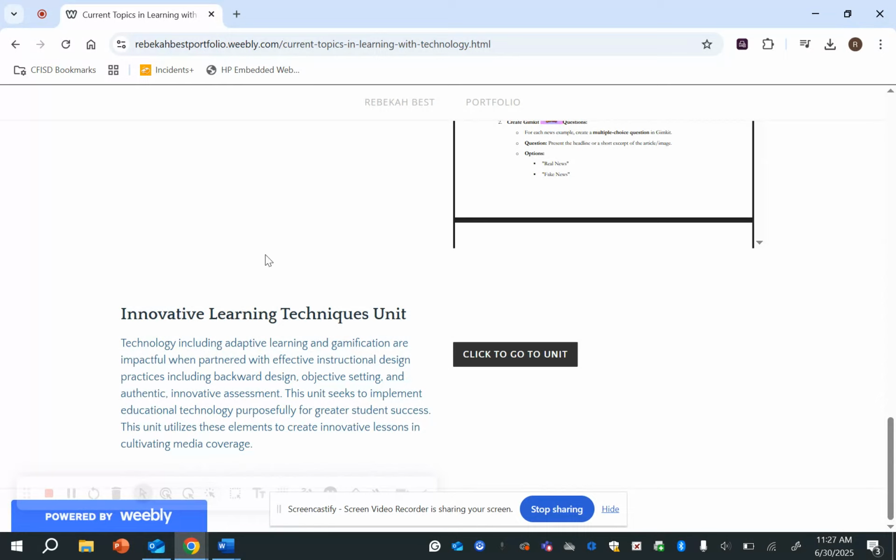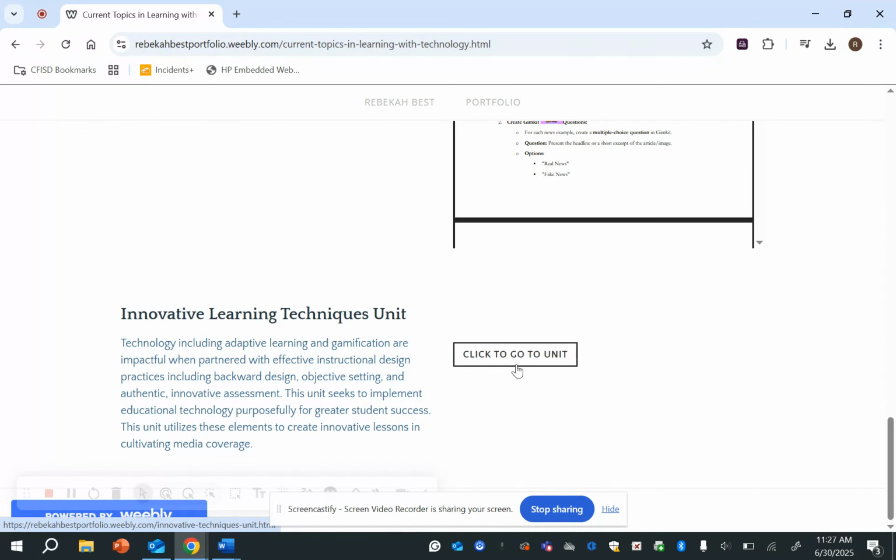So technology, including adaptive learning and gamification, are impactful when partnered with effective instructional design practices, including backward design, objective setting, and authentic innovative assessment. This unit seeks to implement educational technology purposefully for greater student success. And this unit utilizes these elements to create innovative lessons and cultivating media coverage.